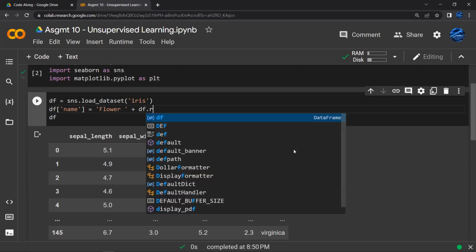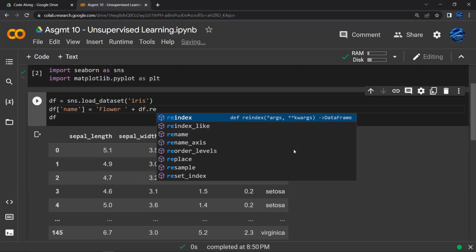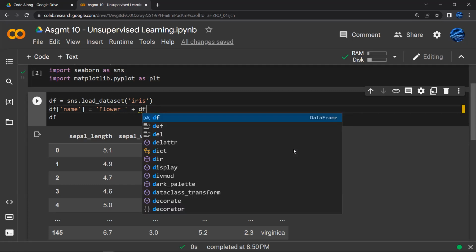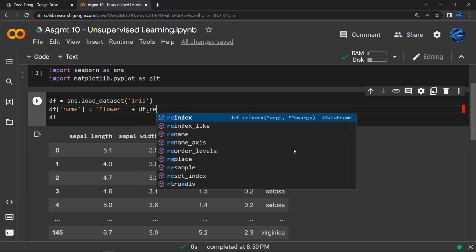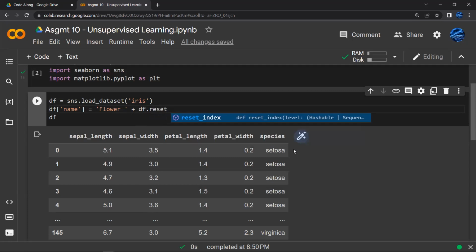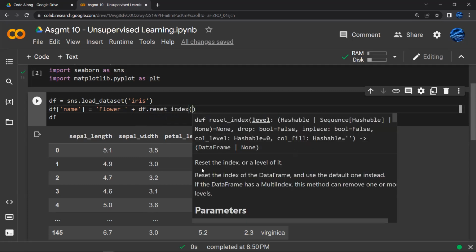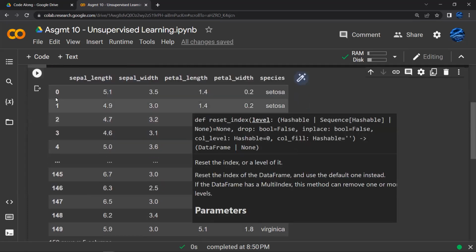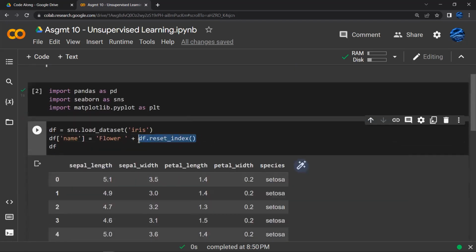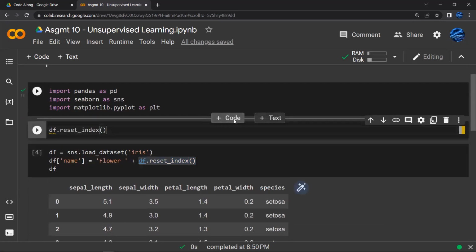For right now, I want my names to be flowers, and I'm just going to give each flower a number. The easiest way to do that is to reset the index, which will take the index and make it a column. Let me show you what that does really quick.